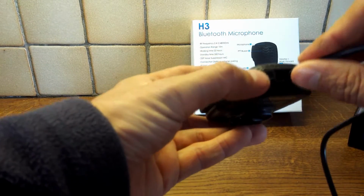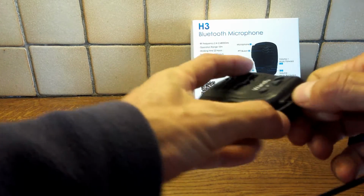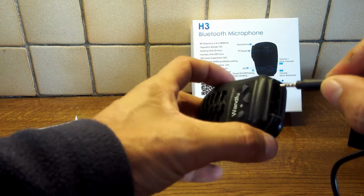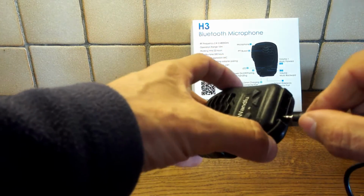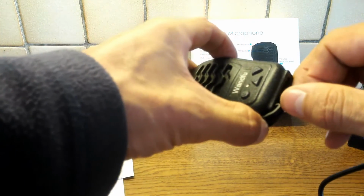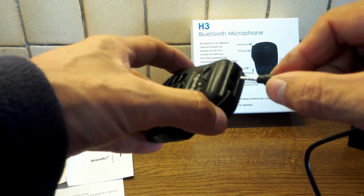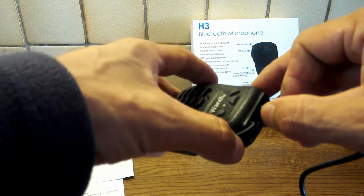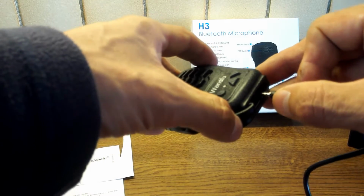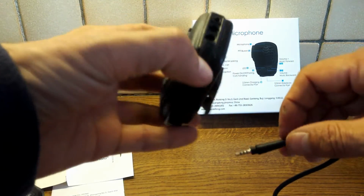Now it's a little bit confusing because the charging cable could be plugged into the 3.5 earpiece jack as well, although probably it won't connect because this is a 2.5 millimeter jack, and this one here is a 3.5 millimeter jack. But you never know, you might accidentally plug it into the secondary earphone jack, put some current in the system and maybe burn down the device. So just be careful with that whenever you buy this particular speaker microphone.